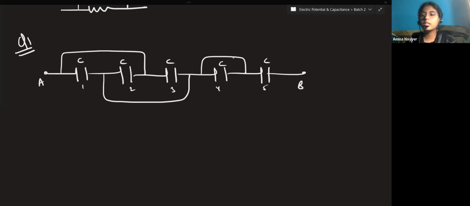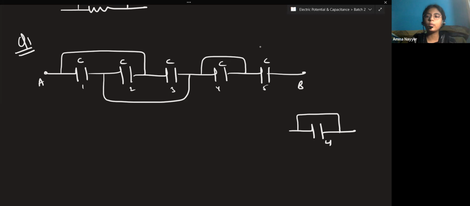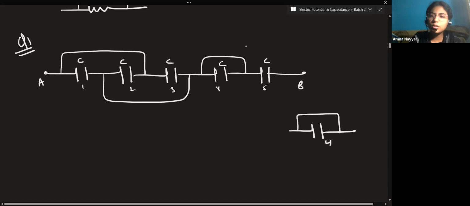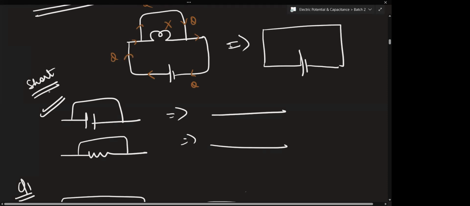In case of the 4th capacitor, what is there? This is the capacitor and a wire has been added. So all the charges will flow across this wire. No charge will flow across the 4th one, so the 4th capacitor is of no use. Hanifa, you have to identify this in this manner. Wherever you see such a circuit, you say it has been short circuited. Hanifa, is it clear now?